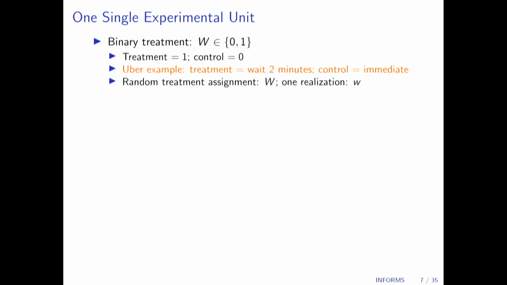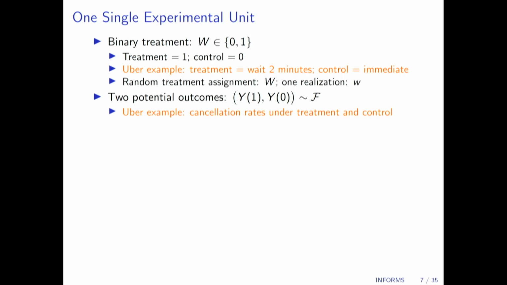Throughout this tutorial, I'm going to use a capital letter W to stand for a random variable, where a small letter w stands for one realization of this random variable. So I'm going to formally adopt this potential outcomes framework, where I postulate a pair of two different potential outcomes. Think of there being two parallel worlds. There is one treatment world, which gives you the Y of 1, and there's one control world, which gives you this Y of 0. Of course, you are not able to observe both of them at the same time, but you can only observe one of them.